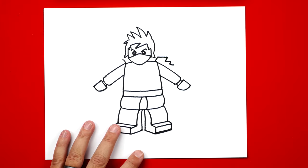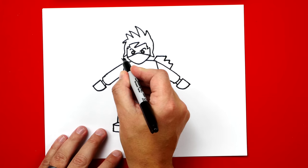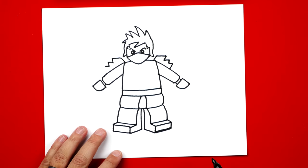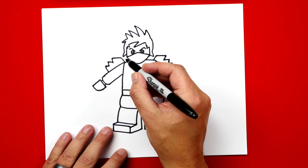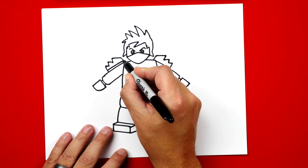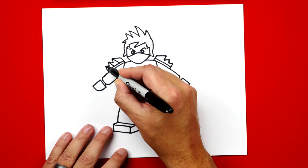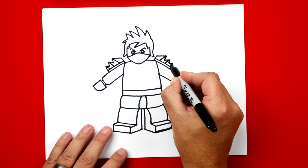Let's repeat those steps over here on the other side — draw that first line that's a little longer, then draw the W: down, back up, down, and up again — then connect that into his arm. Let's add a few more details: we're going to add a line right against his arm, and then right here draw a diagonal line that connects on each of the bumps. Repeat that on his right side. Now we've got his cool shoulder armor.